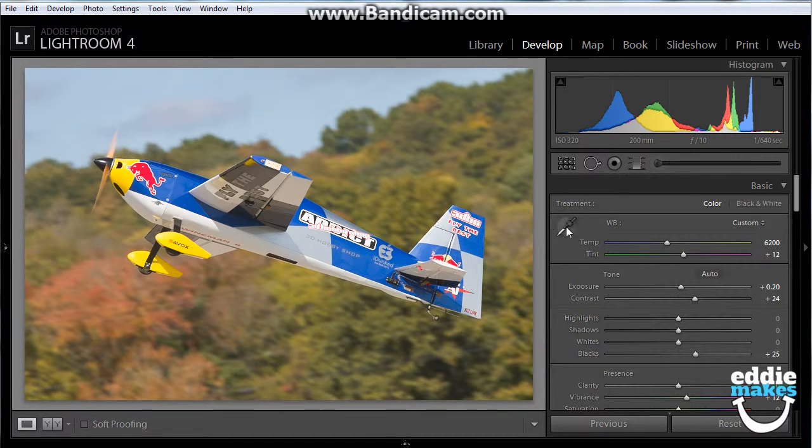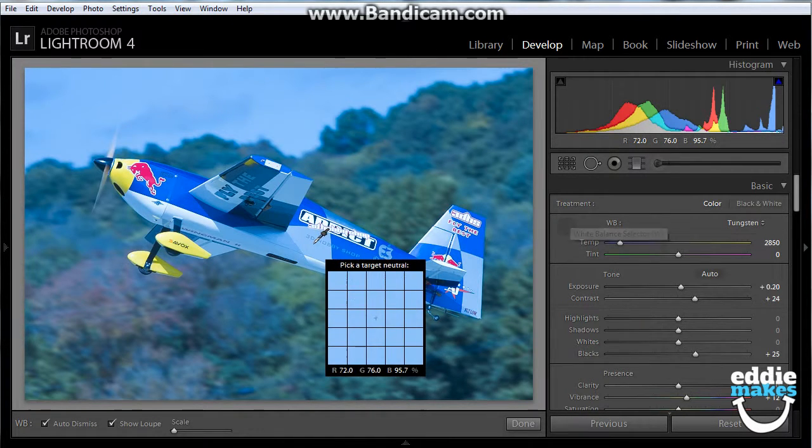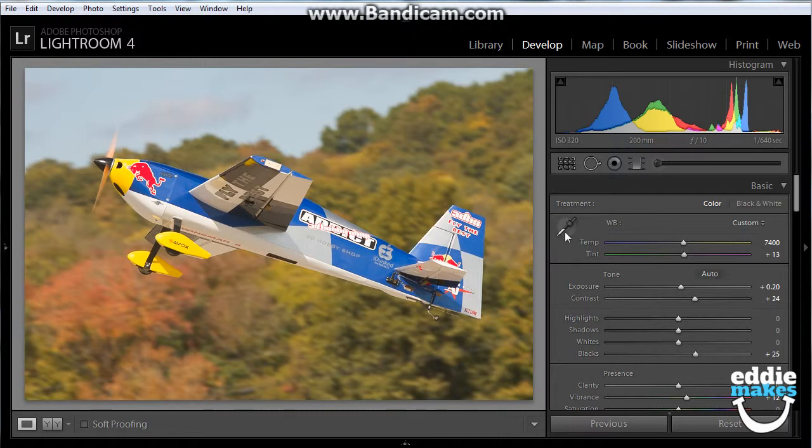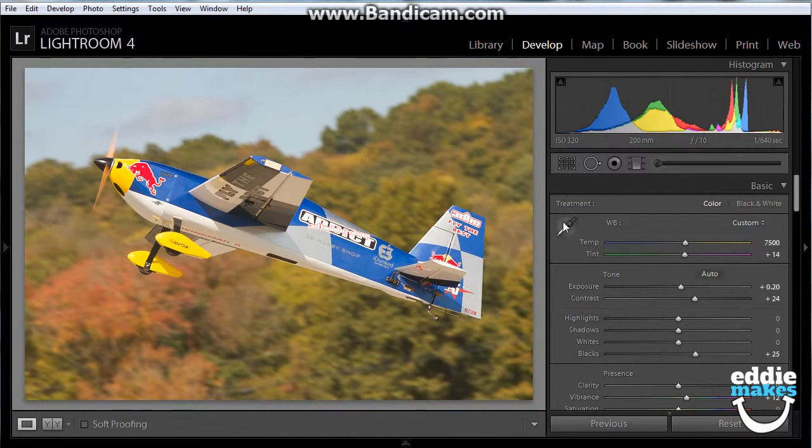But that pretty much in a nutshell is the white balance tool. You can do it by hand, and you can do it by clicking auto or daylight or cloudy, going through all these. But I find really the best is you click this and then click on something that's supposed to be void of color, gray, black. If you're out in a parking lot, the pavement should be black. If you're shooting a wedding, the bride's dress obviously, or the groom's tux if it's black. And just click around on those areas and just make sure you're picking a good spot.